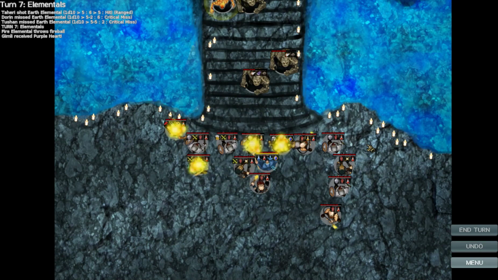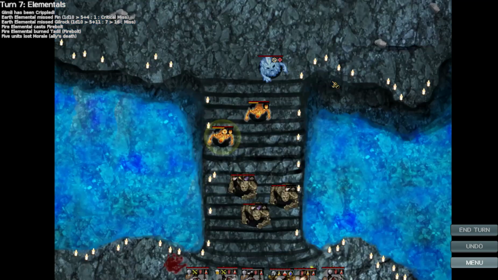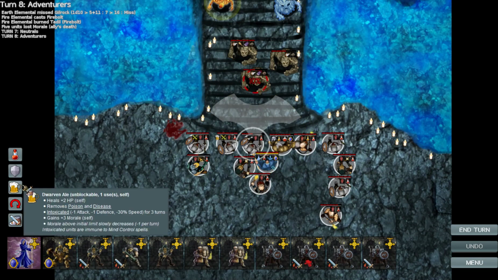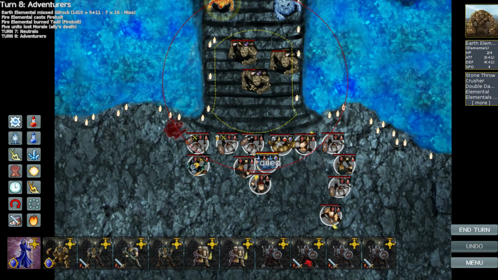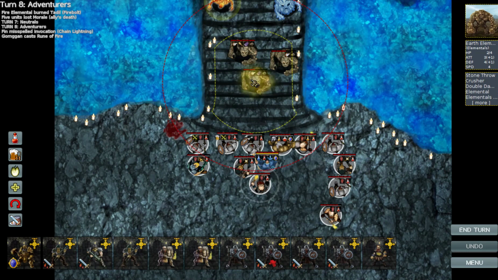Wait, where did that fireball come from? Oh, really? Where did that fireball come from? Oh, don't tell me that each of the fire elementals had a different fire ability. That's not good. He needs to heal straight off the bat. Magic! Oh, it failed again. Lead me, of course.